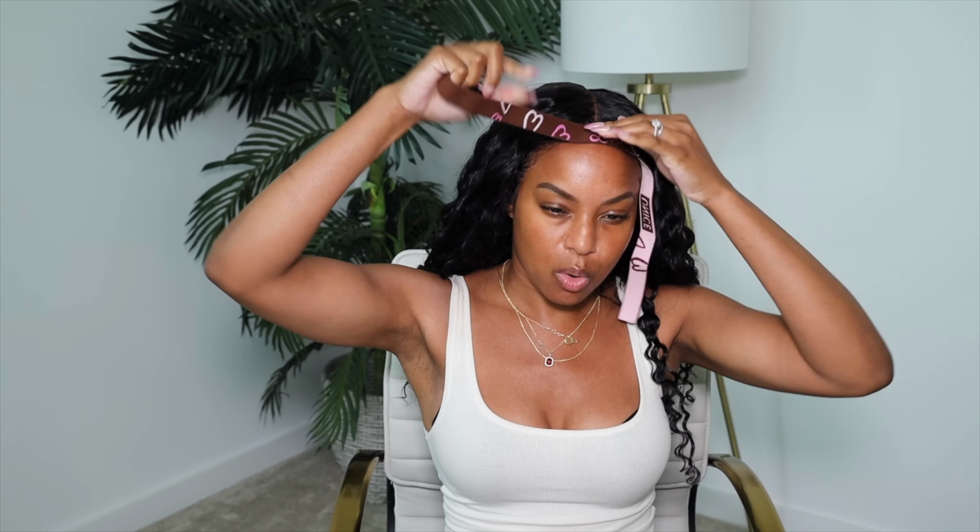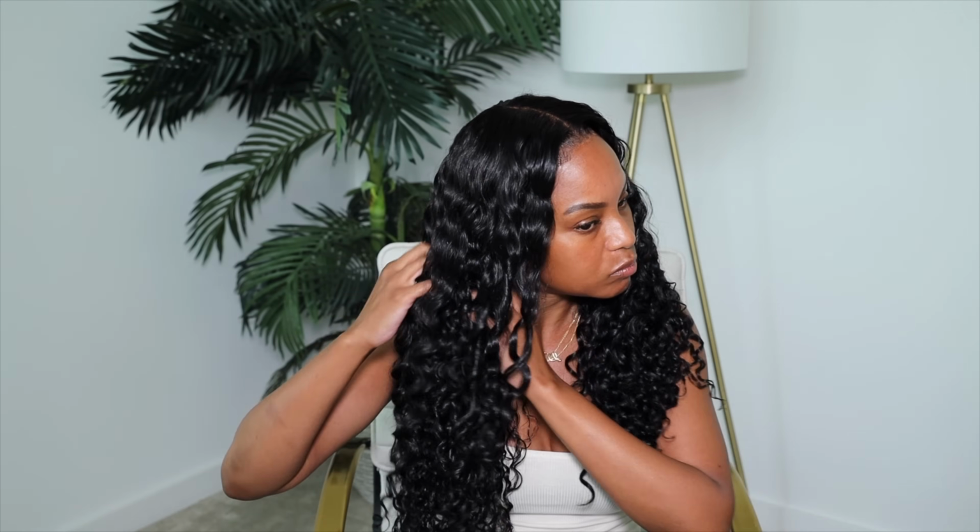I like to give my curls a little bit of time to fluff out. And while we waited, girl, I don't know what I did. I think I watched Basketball Wives. The next thing I did was pop off that elastic band and look how pretty that hairline is. It looks so gorgeous.